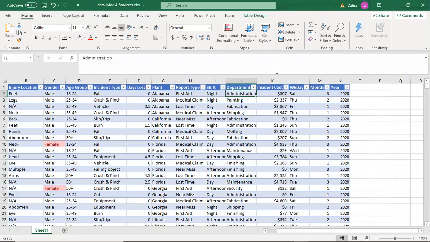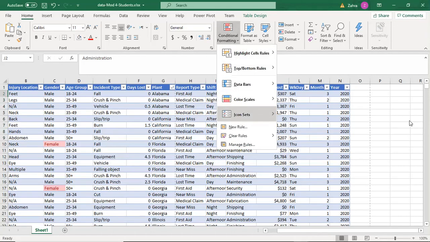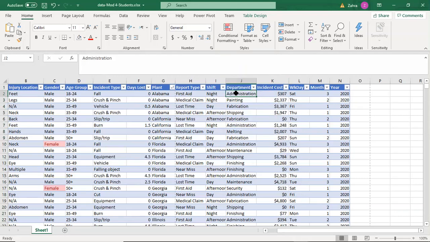So let's say that I want to highlight the cells in this column that are bigger than $1,000. I'm going to show you how you can write it with a rule, by setting a new rule in conditional formatting. So I click on a cell, and then I want to highlight the corresponding department in the department column. So I want to find all the cells that are over $1,000 here in column K, and then highlight the corresponding department in column J.